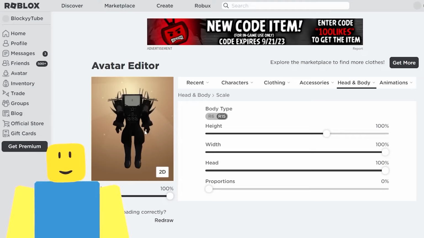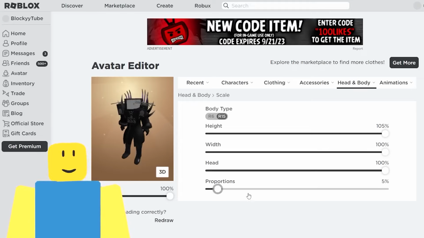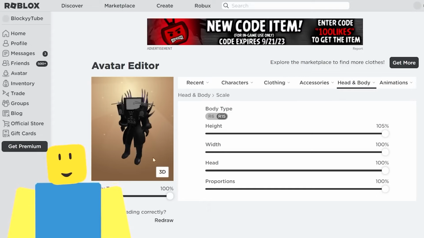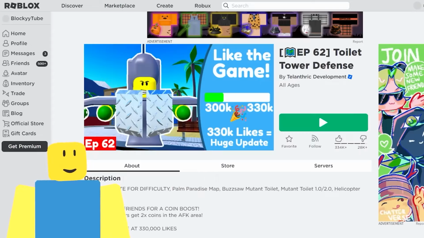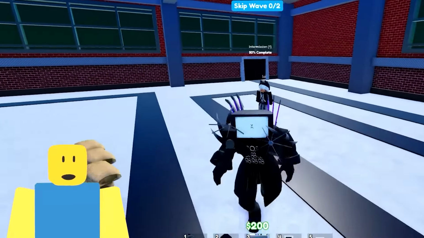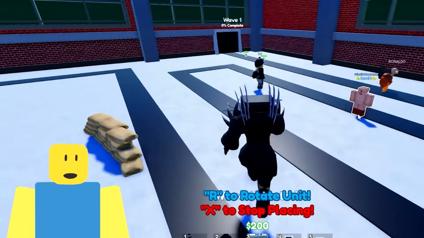Dude, look at how cool that looks. Now we've upped the height by 5% and let's see what happens when we put our proportions to 100%. Okay, that's perfect. Now, are you guys ready to see what this Titan TV man looks like in game? Let's go into Toilet Tower Defense and see. Dude, we look so sick. I love it. Oh my goodness.